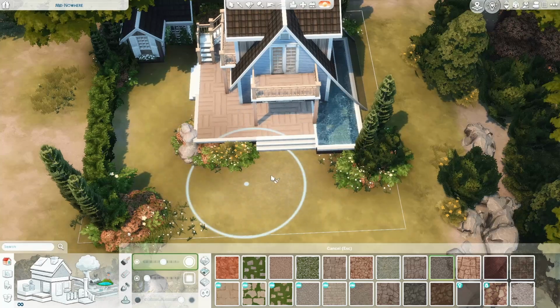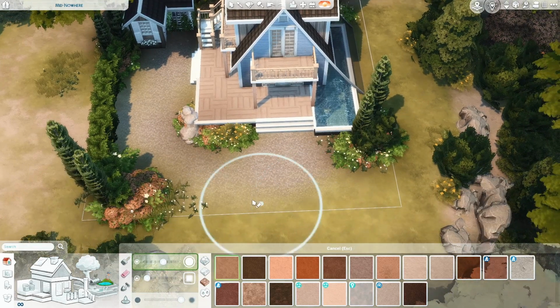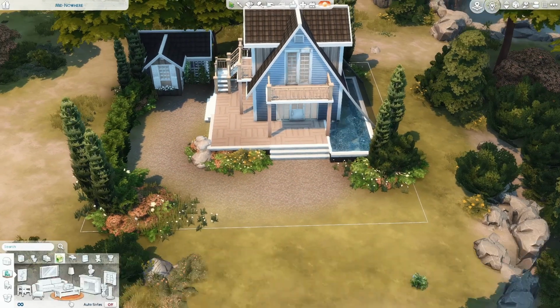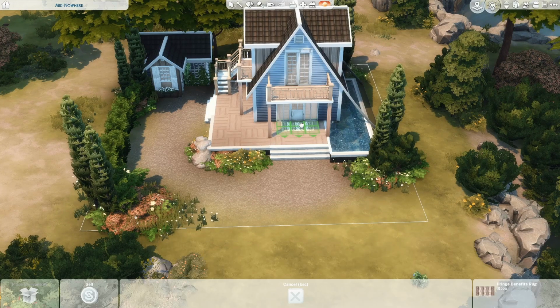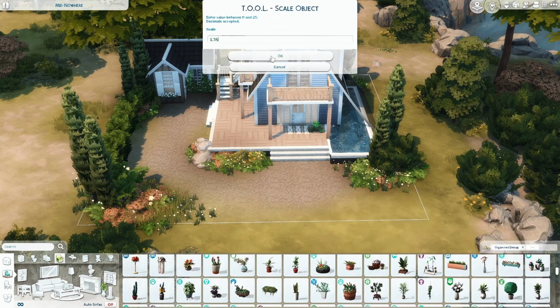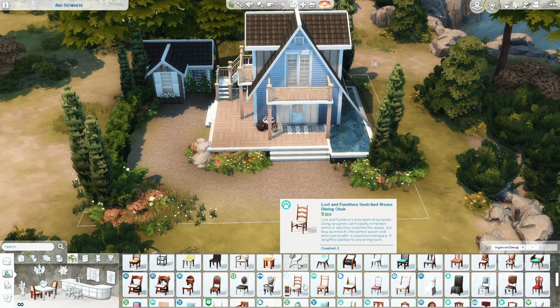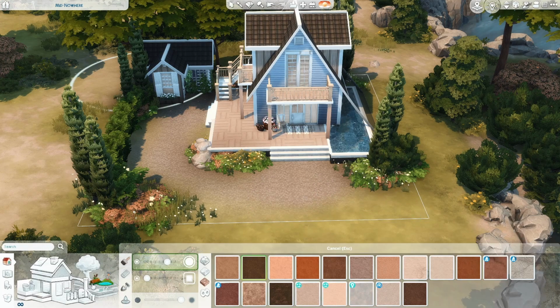I was just imagining that one sim lived in this house, although there is a double bed that you can access from both sides, so it's not a problem at all if you want to have more than one sim in this house. I was just picturing one sim, but you can't have more than two, definitely not. I think it's really cute, and I really like the pool in this house. It's kind of weird in a way. It's very skinny and kind of small, but not really that small because it's long at the same time. It's a great lap pool.